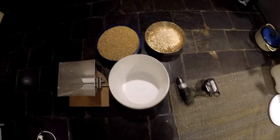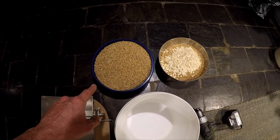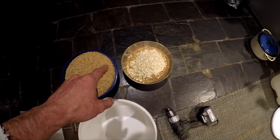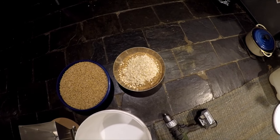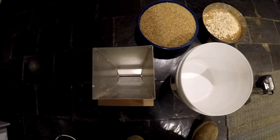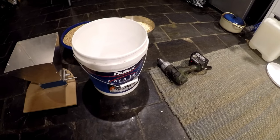So excited. I've got all the grains here. It's 5.2 kilos of two row, 300 grams of wheat, and 100 grams of oats. About to run it through the grain mill and use a trusty old drill.